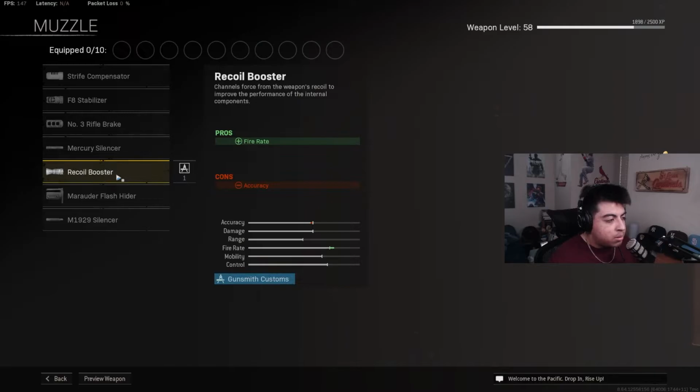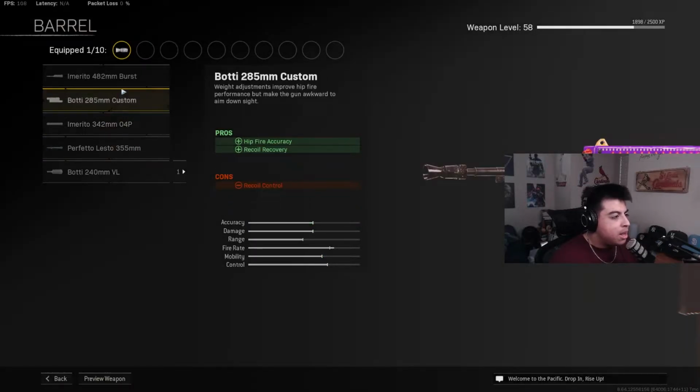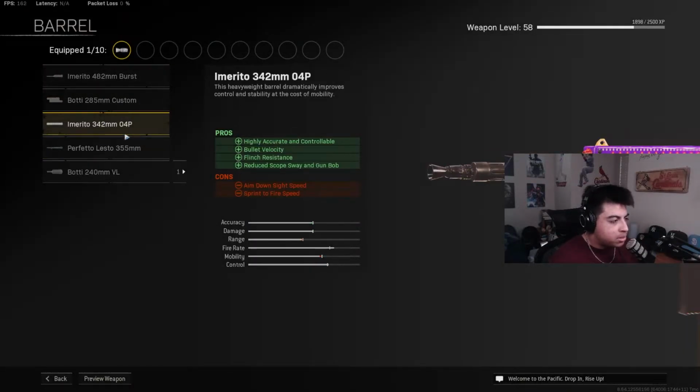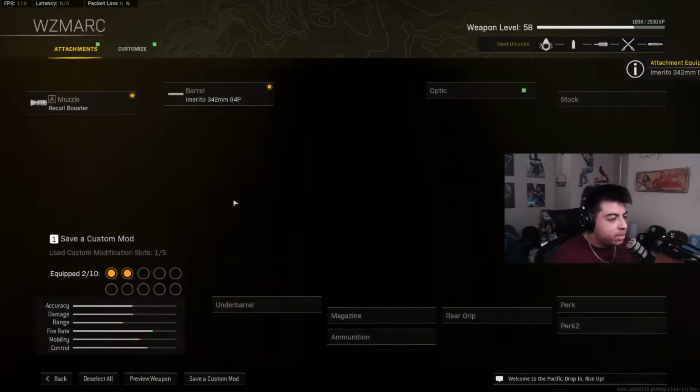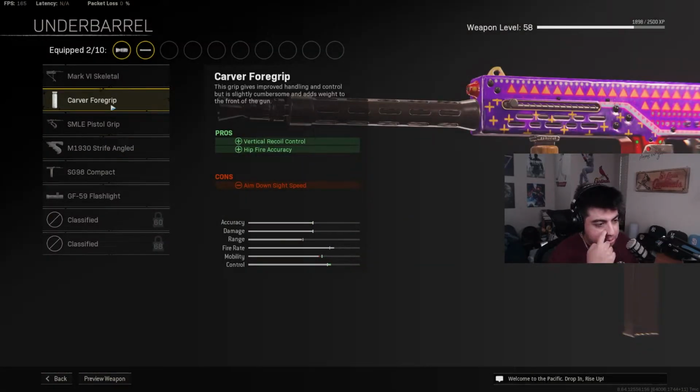Attachments, I will be going with the recoil booster. That's pretty much the basic, like I said before with the Arma. For barrel here, there's some options, but I think that the 342 is the best so far. You get highly controllable bullet velocity, flinch, and the weapon bob or whatever. And yeah, with this barrel, I think it just makes it ultimately an absolute laser.